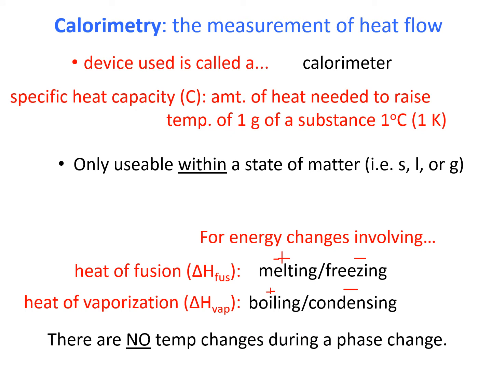So the important thing is when you do a phase change, there's no temperature change. Whereas when you're talking about a system and the surroundings, you're using specific heat, that is not a phase change. That's when Q will equal the specific heat times the mass times the change in temperature, which we had talked about this week.